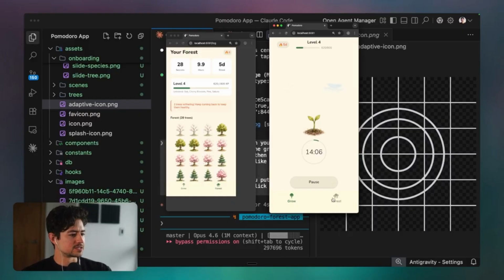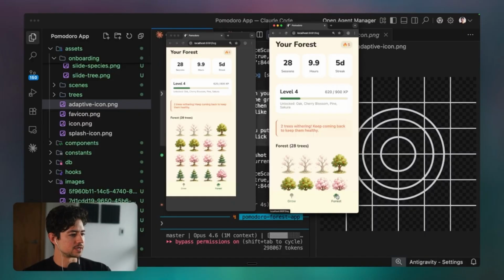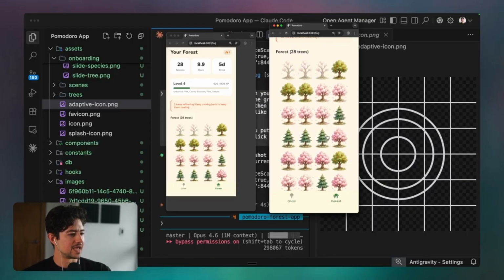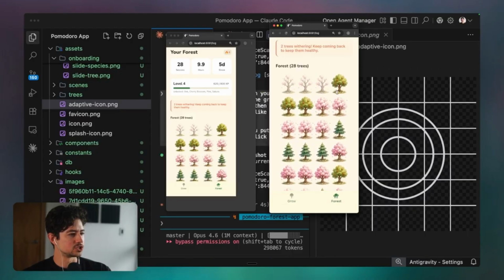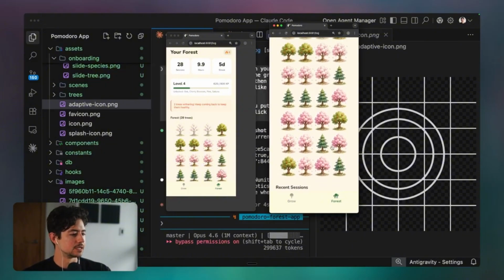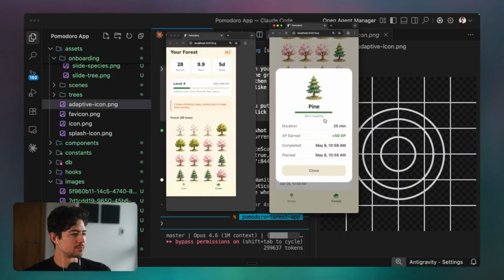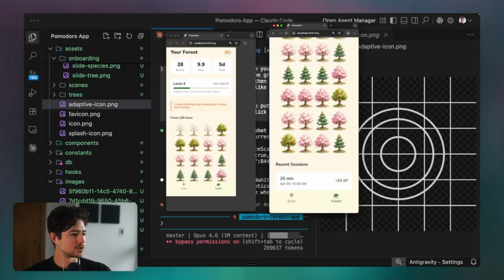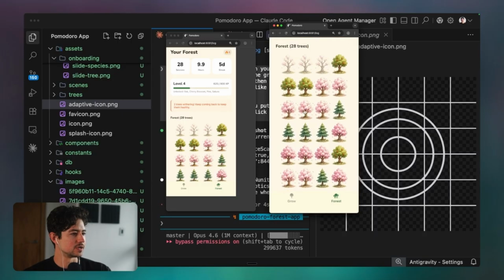All right, cool. Aside from that, if I go back to forest and come back, you see this is still operating, right? Which is quite nice. We've adjusted all of the trees that have grown so far. And you can see there are different types of trees. There's evergreens, there's a lot. When you tap on one, you can actually see the type of tree that was grown. And then you can also see the health of the tree, which is kind of neat.